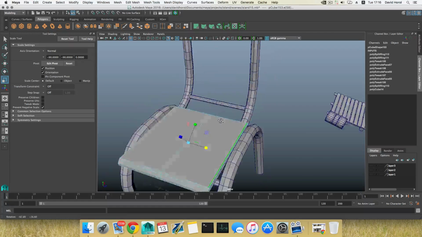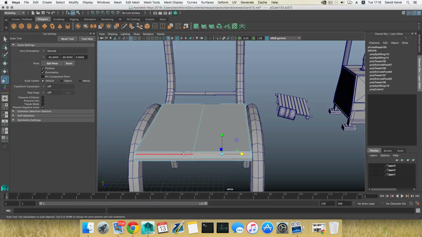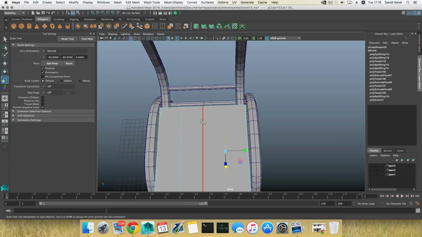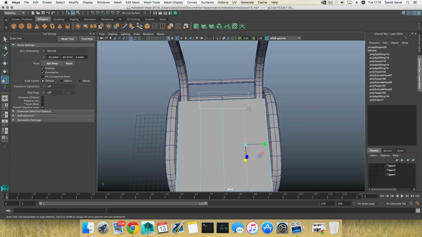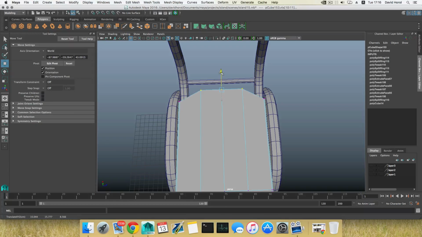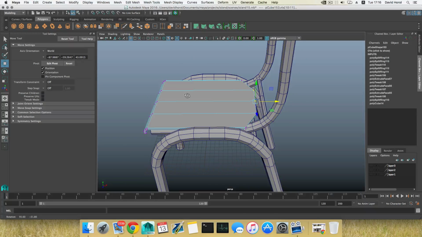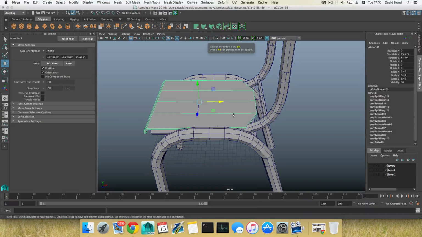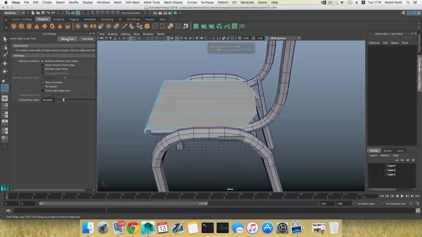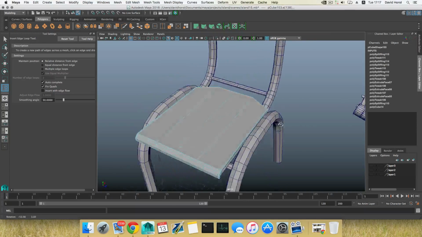and then I'm gonna grab this and that and press G. Well, this one and that one, then that one. And the reason I'm doing this is because I want to grab these a little bit like so. Okay, press F8 to bring it back to object mode. Shift right click, insert edge loop tool. Let's reset and bring this that way.